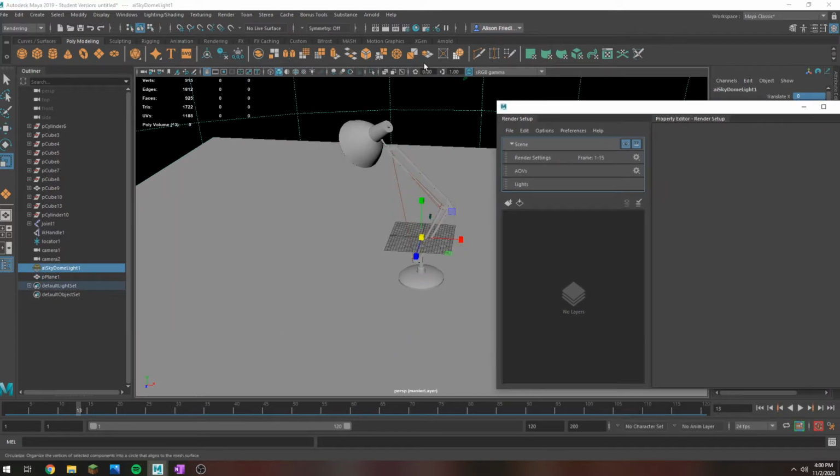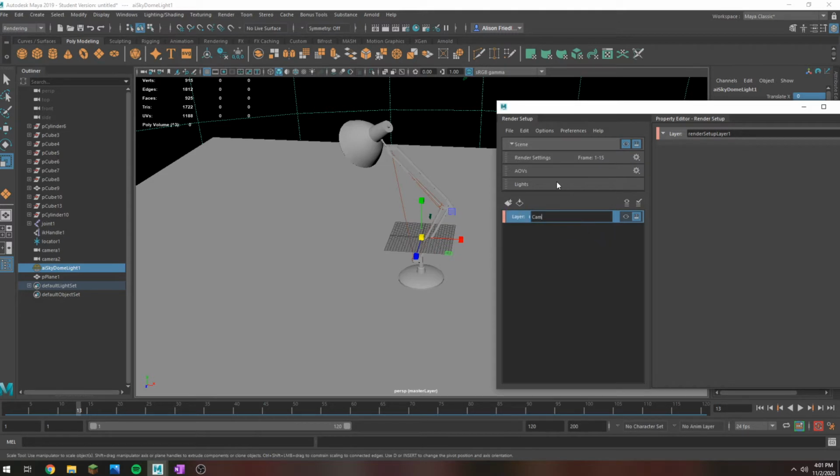So to actually get this set up, we need to make some extra render layers. And basically what that is, you can group objects differently so that you can select a render layer and render certain things and not other things, or render things with different settings. In this case, I'm going to mess with the render settings for each layer. So to make a new layer, just hit this little diamond plus button here.